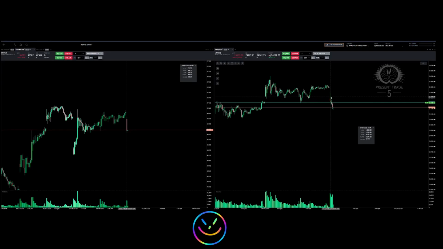I noticed that NQ attempted to fill the gap, even though it's an inside gap, which means that it could definitely fill, but in this case it didn't. So I sold the open when it broke the low, same thing, and then it trailed lower nicely. At some point I went break even, and I took a win when it broke the lows here and retested this area. So I was pretty much plus at that time.